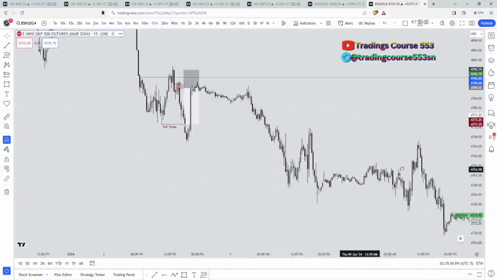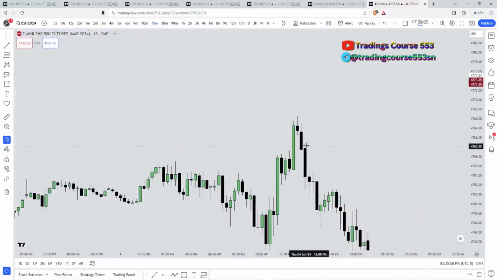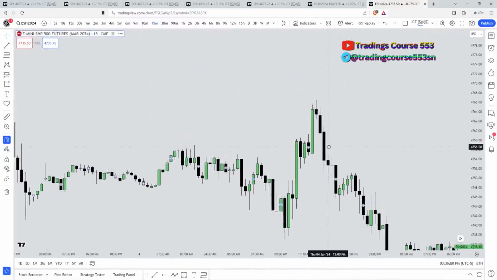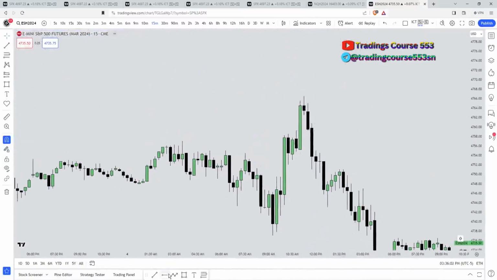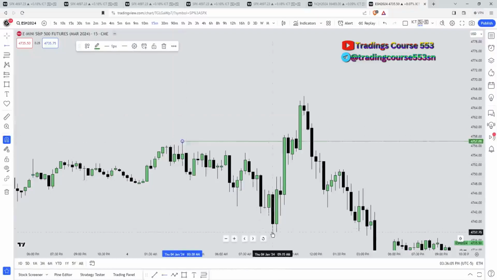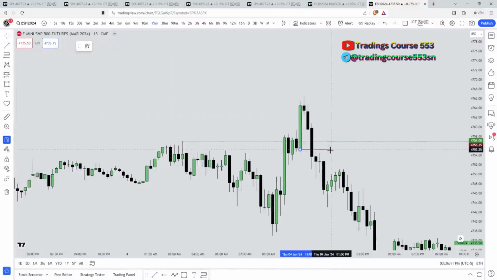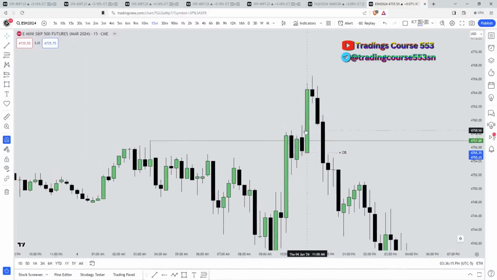Let's look at one more example before we wrap up this video, which is going to be right over here. Sometimes it just runs without you, right? Price creates this old high, moves away from it, trades back above it, consolidates in here, breaks higher, creates this last up close candle. I'm looking for price to close beneath there. Why just 1 candle? Because it only created 1 up close candle. The down close candle was right before that, so all I need to see is it closed beneath this up close candle in here. It does right in here, and we do have the fair value gap up here.